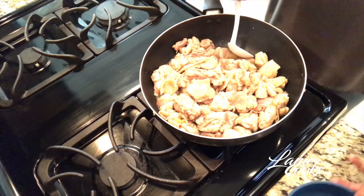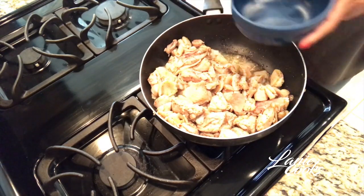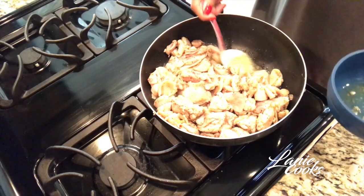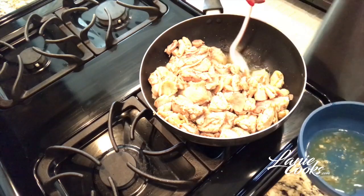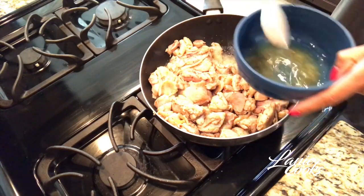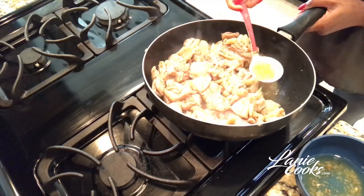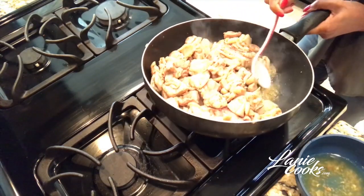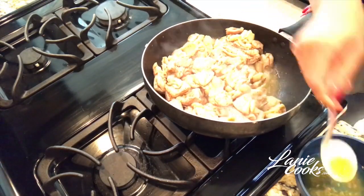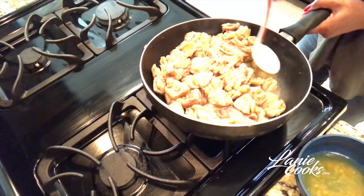Okay, so now that all my skin is nice and crispy, you guys can see all the fat that has surfaced. So I'm going to scoop all this oil out, because we don't want to eat this much oil that the chicken skin has made. I'm going to scoop a lot of this out. I'm going to leave some of it in just so that we'll have some sauce at the end. But it has so much oil, and this is why some people don't want to use chicken thighs with skin on, because of this reason.